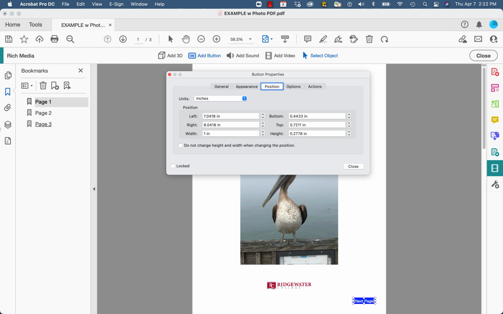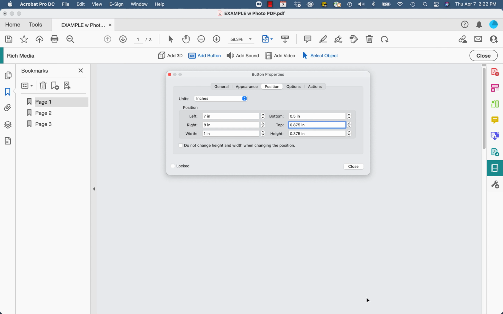Let's go on to position. So this is the position where this button is to be placed. And you may want to take note or have these lined up in a very neat way if you're going to be consistent from page to page. So, I may want to have it positioned in the same spot so that if I am placing this on other pages, that it looks the same. Okay, so left, right position, the width. Let's make the height a little bit larger so that all of our text is visible.